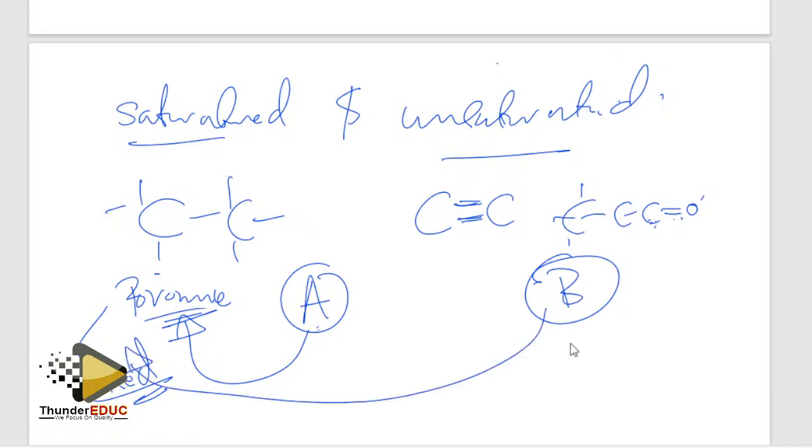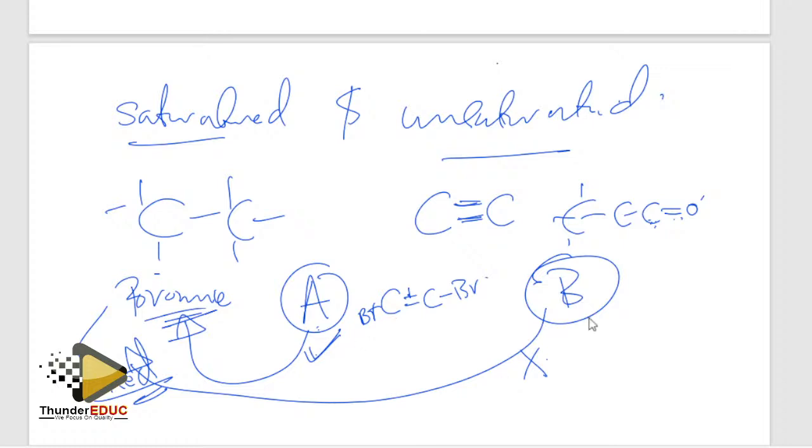Then they ask you which one is a saturated compound and which one is an unsaturated compound, meaning that this one decolorizes, it changes the color from red to colorless, while this one doesn't. It means that if a compound is unsaturated, it has a double bond somewhere, and this double bond is going to break so that a bromine atom comes here and another comes there. So now the bromine has been used, and the red color has been changed into colorless. You need to know that.